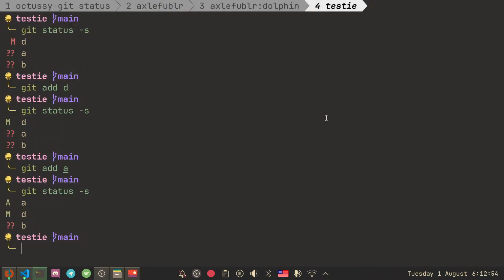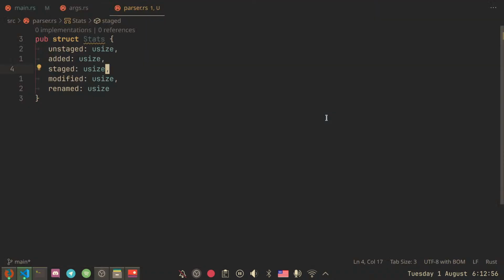We have staged, which is green capital M. Modified is modified but not yet staged, and renamed is a special one that is, yeah, renamed. So this is actually going to be a bit of a richer git status thing than I had anywhere, which is pretty cool.